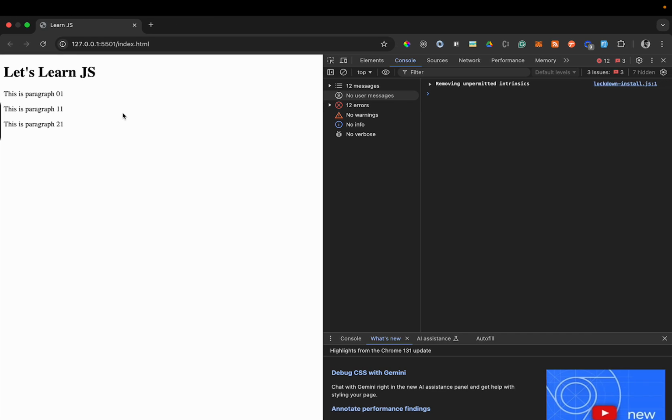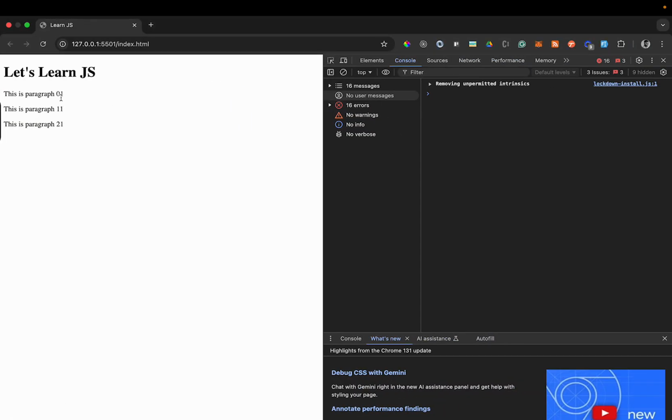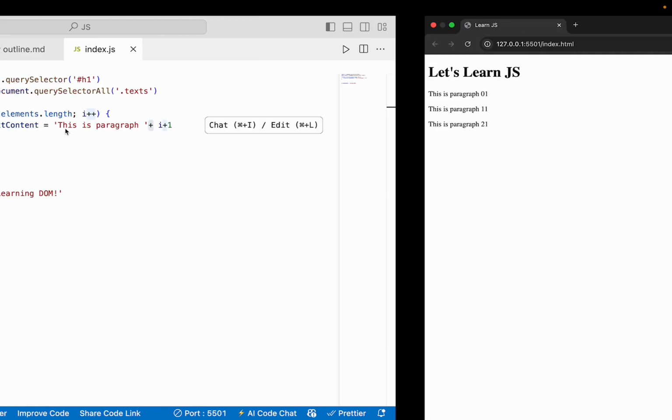JavaScript thought 1 is a string, and it saw this plus not as an addition operator but as a concatenation, just like this one here, right? So instead of doing the arithmetic operation, adding 0 to 1 to give us 1, it just considered 1 as a string and concatenated it together with 0. The same thing with here, the same thing with here.